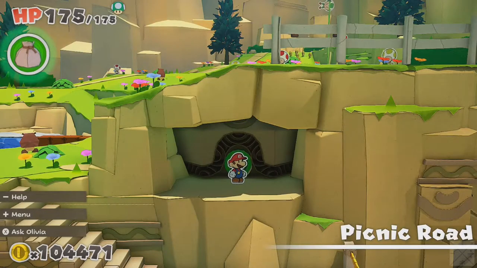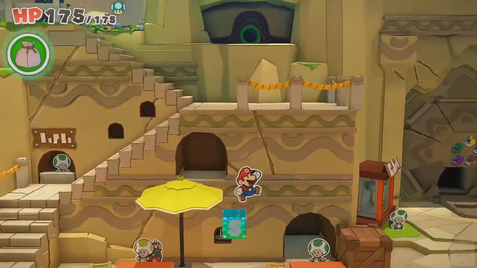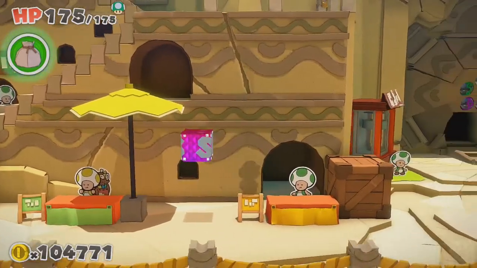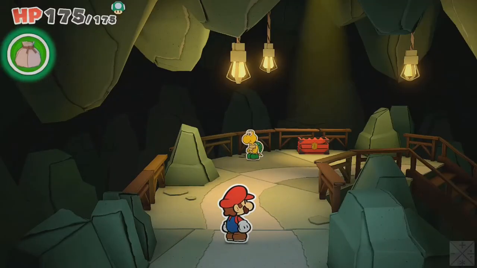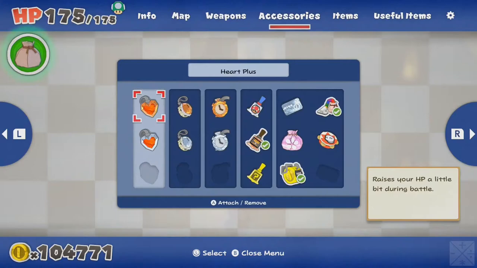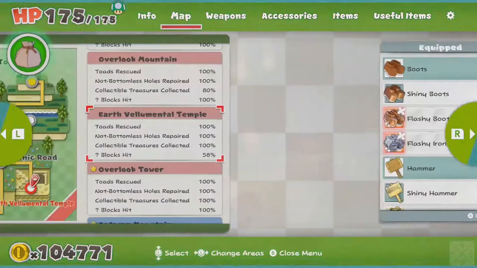Hello again, viewers. Welcome back to Let's Play Paper Mario, the Origami King. I'm currently doing some cleanup work, getting hidden blocks and treasures and the like. And now we're clearing out the Earth Vellumental Temple. Let's just make absolutely sure I have the correct accessory for that. I do not. There we go.